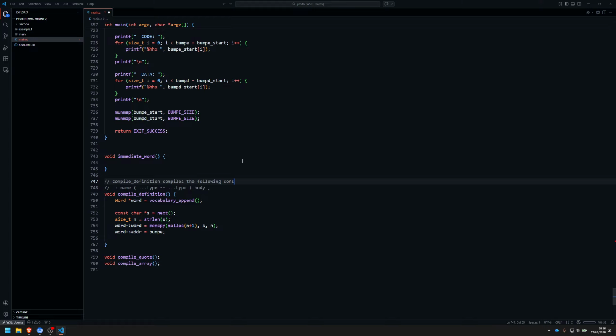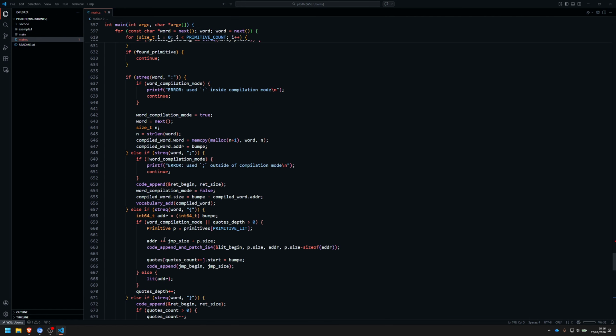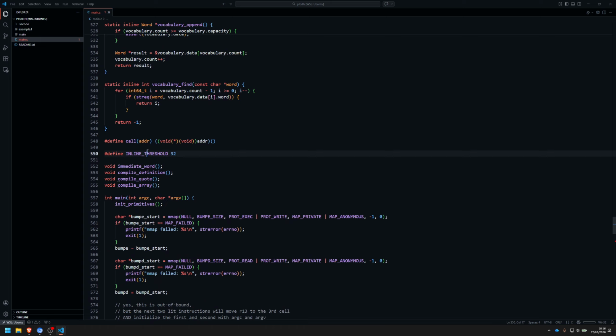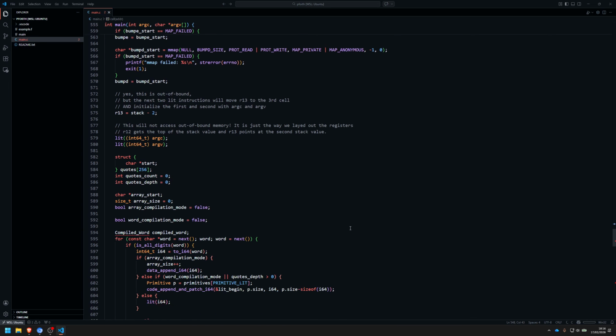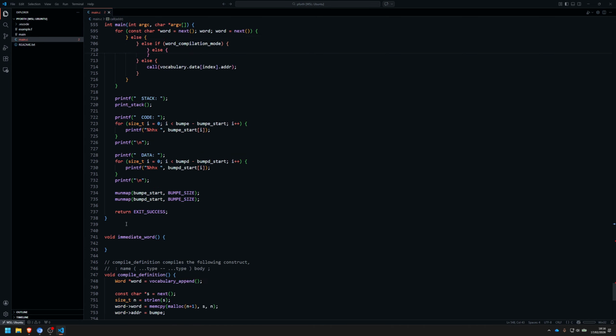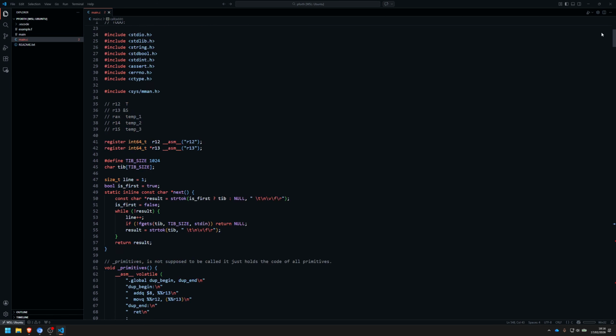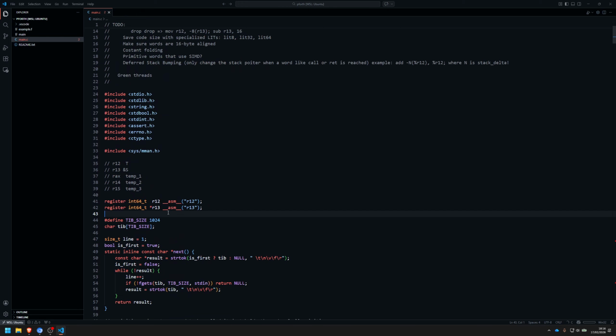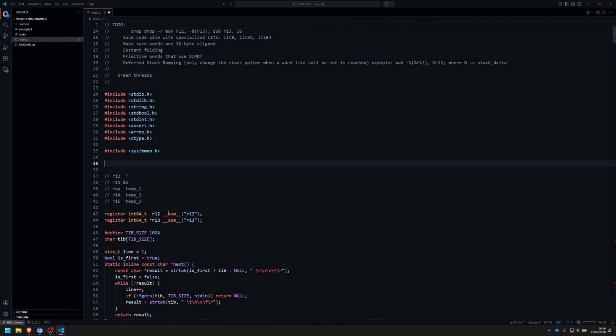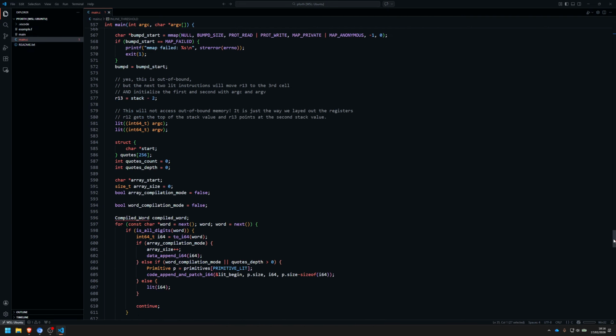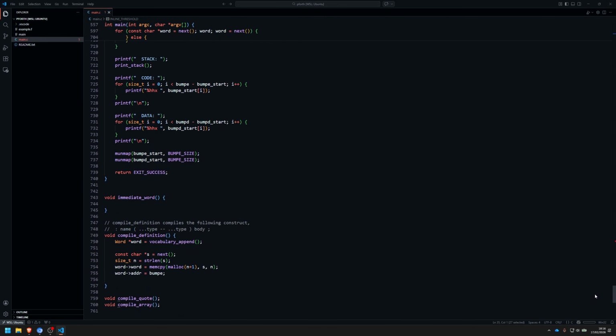Following construct. Something like this. All right. And since this inline thingy is the only place where it's actually used, the inline threshold is in use there. Maybe we can put it upwards. Yeah, because this is a configuration of the compiler, we can put it there and keep going.